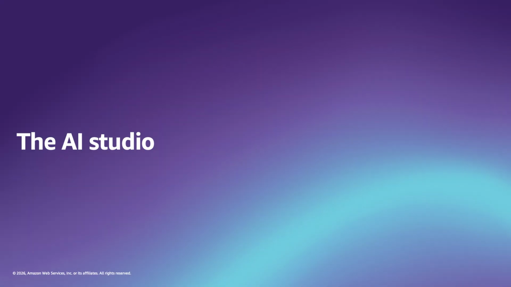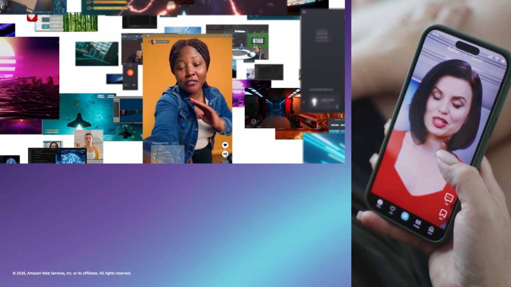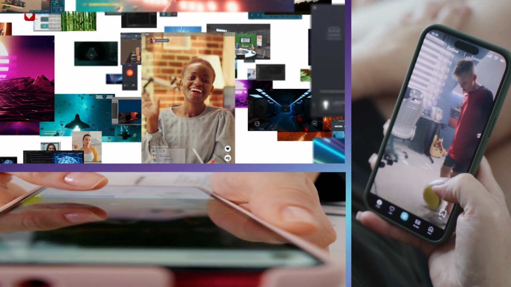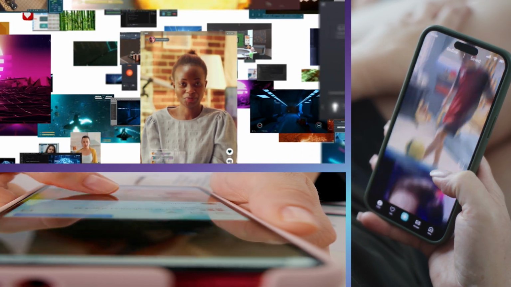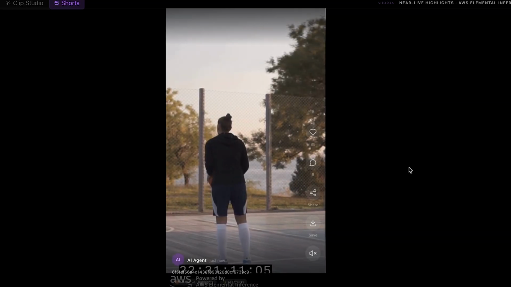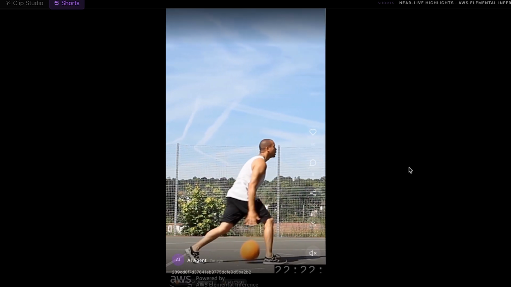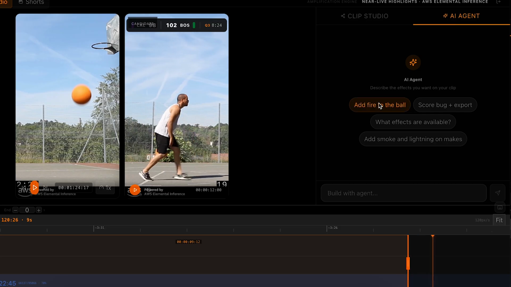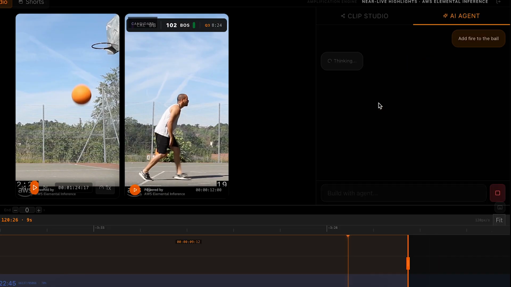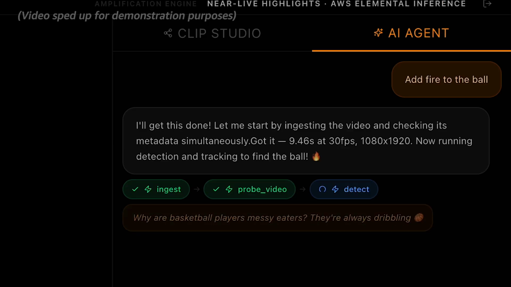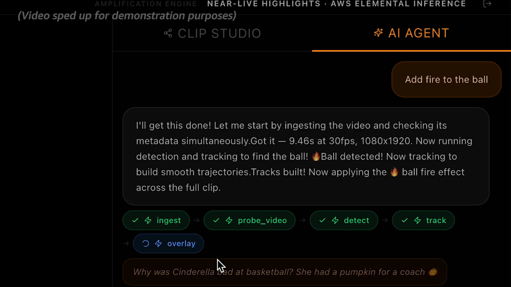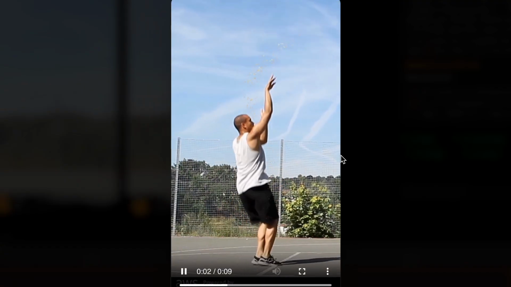All right, and our final piece is the AI Studio. This is an extra ace up the sleeve for broadcasters that are looking to reach fans breaking through the noise of social media. So to counter that, this shows how we can add real-time analytics and graphic overlays directly onto the video. So with this AI-driven approach, creating these clips is easier than ever. There's no specialization required, just basic input into this FX agent that then generates broadcast quality results.